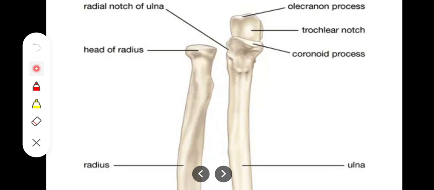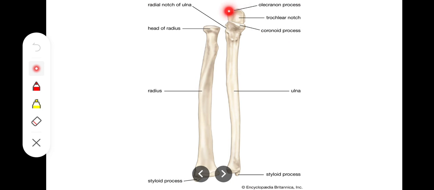So अब इसको हम देख सकते हैं separately. So this is the olecranon process and this is the coronoid process, and this is the notch. अच्छा, then this is a shaft and there is the lower part as well. So in case of the olecranon process, it is having an anterior surface, right? It has a posterior surface, anterior surface, medial surface, lateral surface and superior surface. So हर एक process के parts होते हैं.